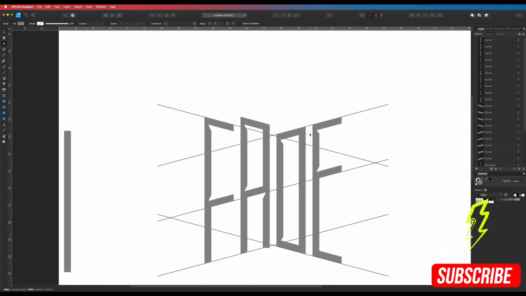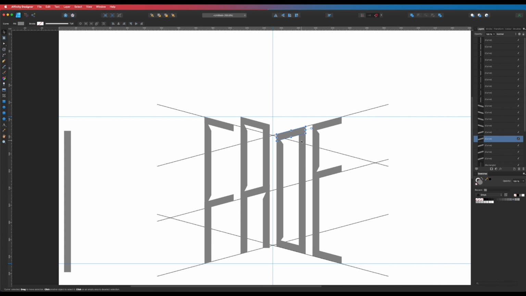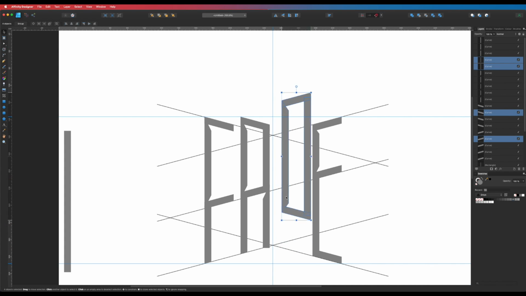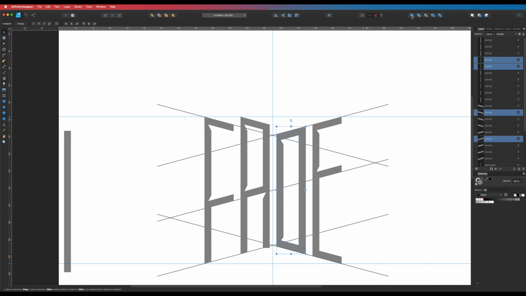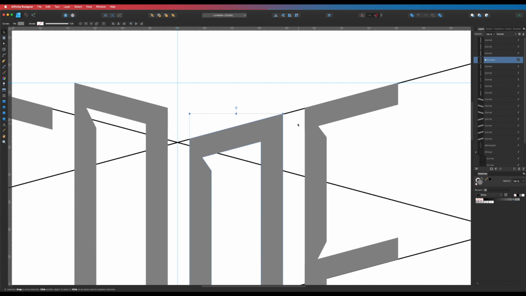Okay, so with this D, I am going to select all 4 of the elements, so all 4 of the sides, and I'm going to create this as one object. So I'm going to hit add, so you can see all the little curves going all over there. So the 4 different sides, I'm going to click that, and that is now my D. Okay. So with the D, I want to create a little bit of a chop to it.